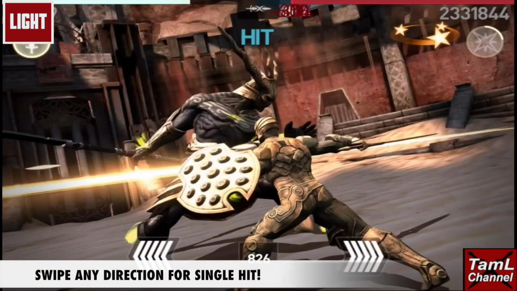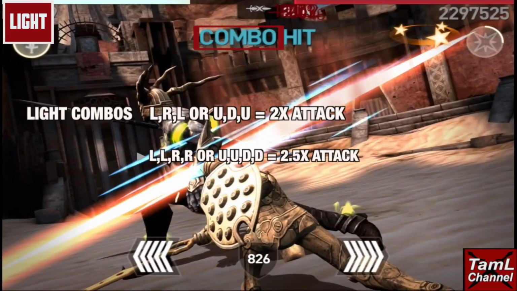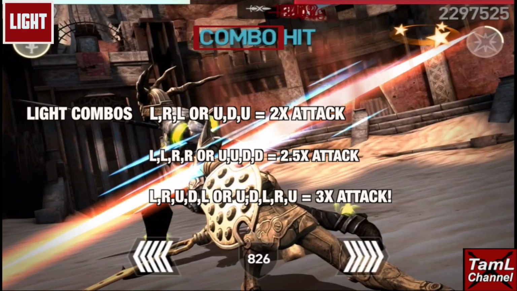With light weapons, a single hit is performed by swiping any direction, and Cyrus actually lands the most hits. Now if you use a sequence, you'll be able to get combos, and it's left, right, left for 2 times attack, or twice in the same direction and twice in the opposite direction for 2.5 times attack, or 5 directions for 3 times attack, and I've put the directions there on the screen.